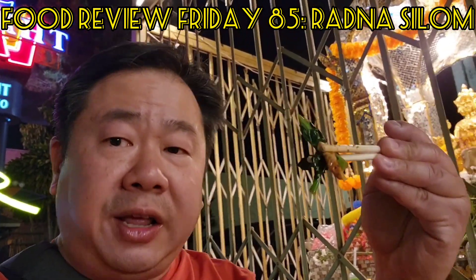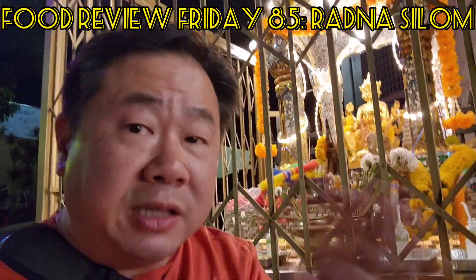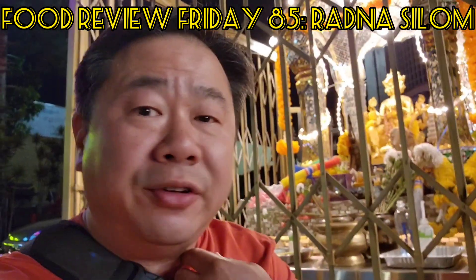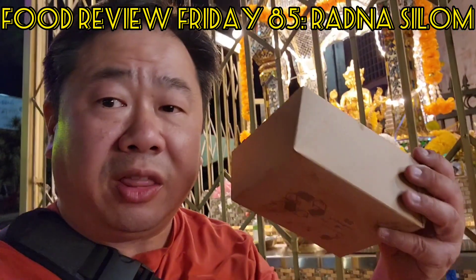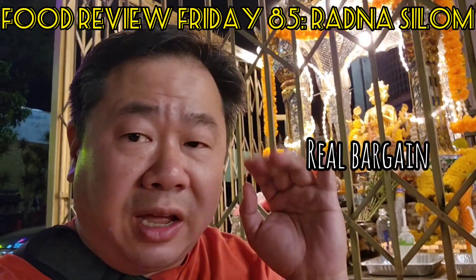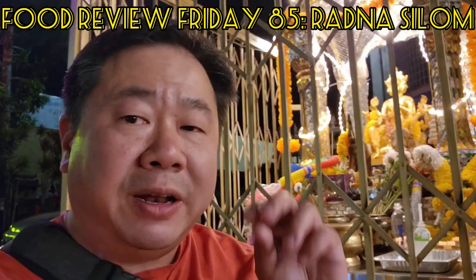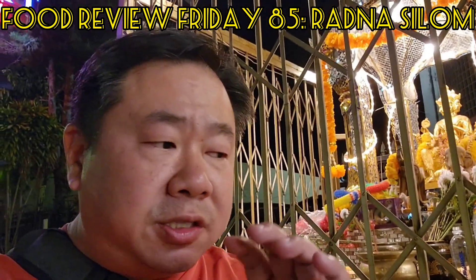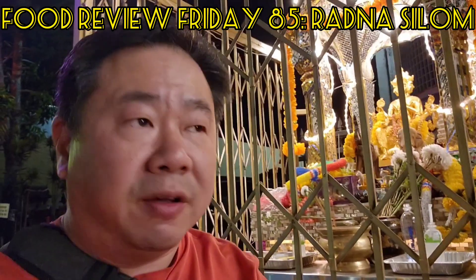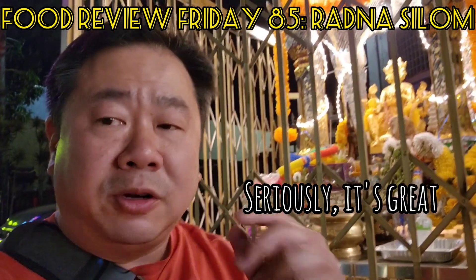I polished off those noodles way too quick. I'm not saying the portion is small — in fact it's a perfect portion size for a single person's meal — but I'm a big dude and it was super good; I could have eaten three or four of these. It's filling, it's flavorful. The pork is just perfectly velveted — it's got that nice Chinese restaurant fast-food texture that complements the noodles so well. The eggs are really well blended in. Super fast service, fast food prep, great portion sizes, great prices.